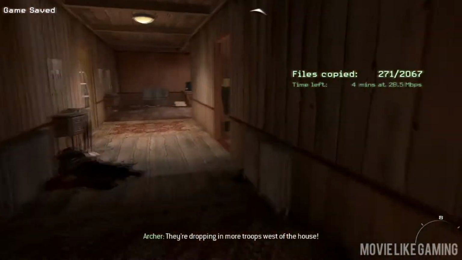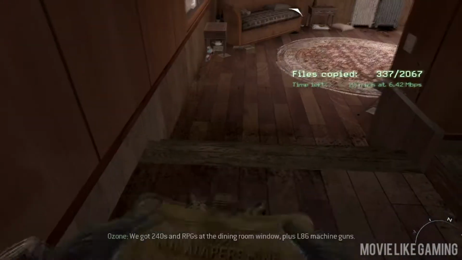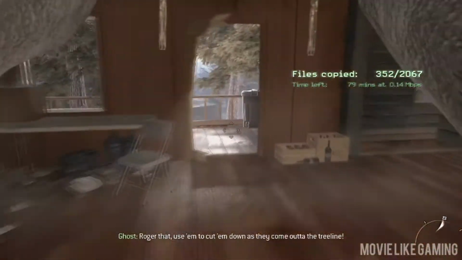They're dropping in more troops west of the house. They must be by the boathouse. Cover the west approach. We got 240s and RPGs at the dining room window, plus L-86 machine guns. Roger that. Use them to cut them down as they come out of the tree line.